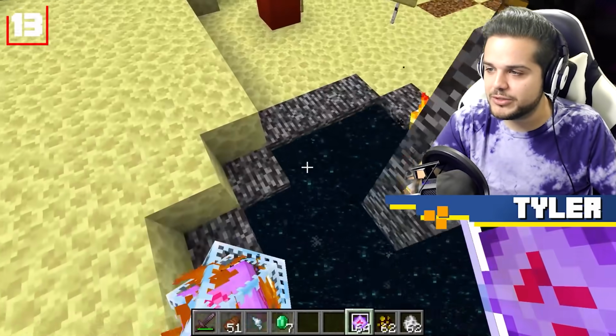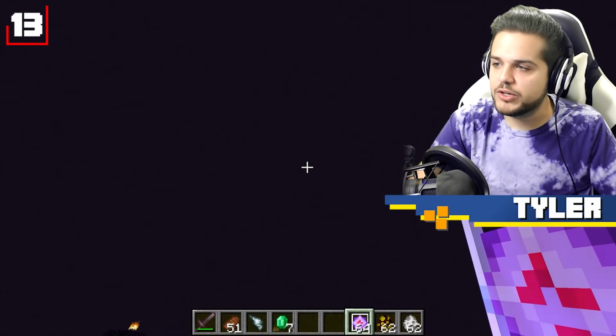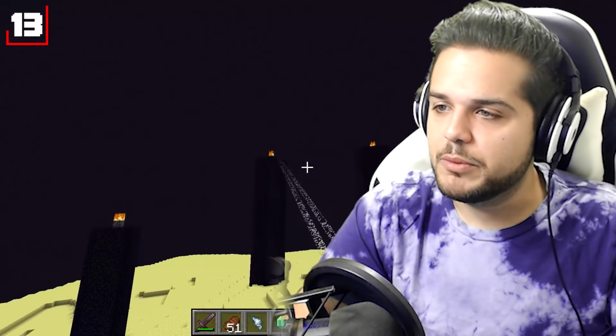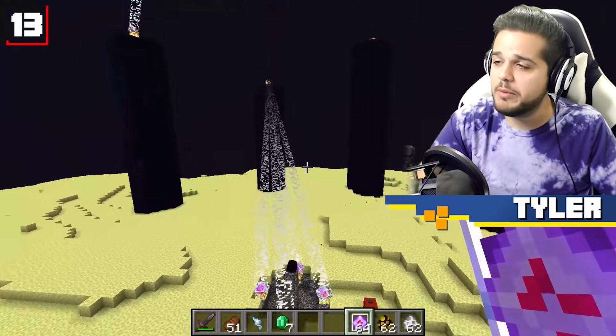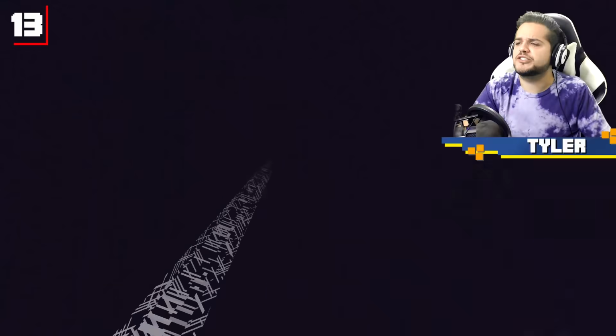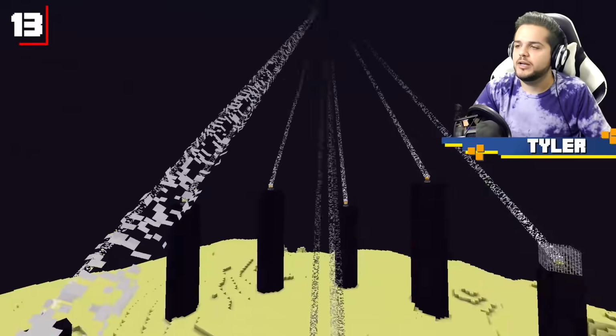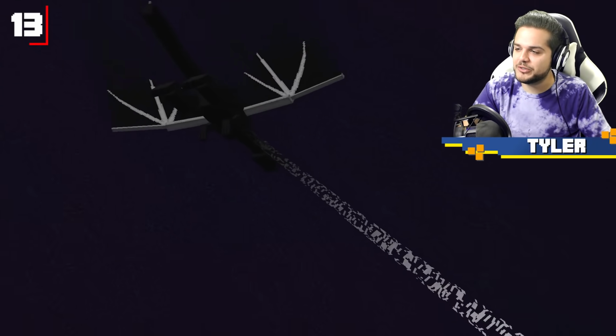Go ahead, place the crystals down. This is how you respawn ender dragons, by the way. If you didn't know, the crystals will slowly replenish themselves. Slowly but surely, all coming back together. We'll fast forward this part, until you're left with something quite magnificent. Where does he spawn in? I don't remember. Nice. The ultimate crystal dragon.